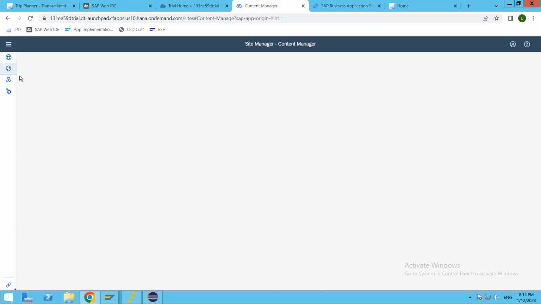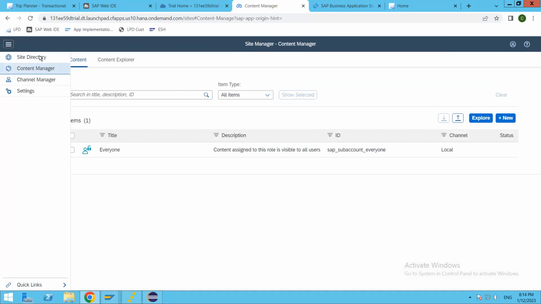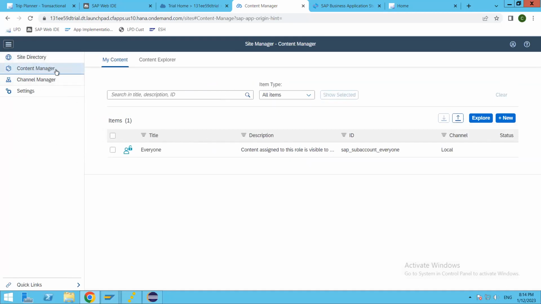And here again, we will have an option, the content manager. In the content manager, we will have access to categorize or consider filters about these catalogs and roles.